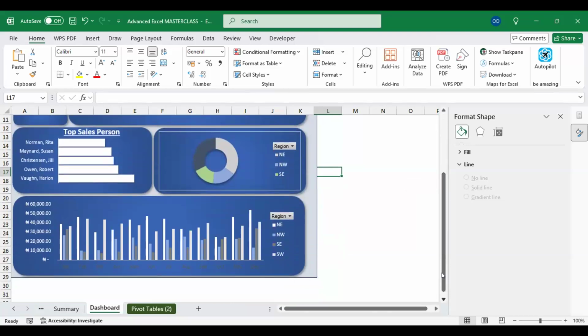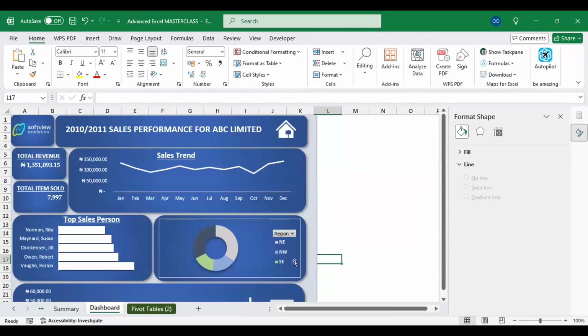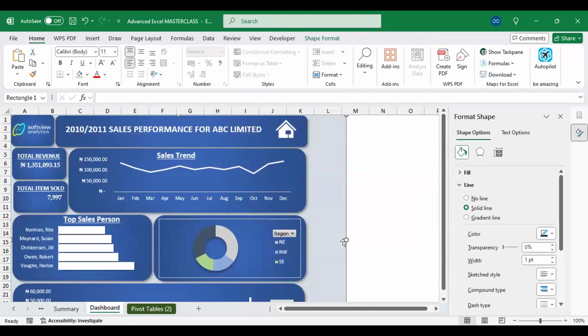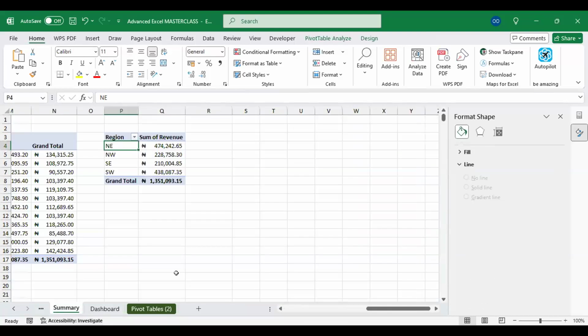It works the same way as a filter, where I can now focus on some specific activities. And how to do that is so simple. There's no space to do that here. I didn't plan it as part of my blueprint, so I can quickly create a short space for that somewhere here. And then to get a slicer, I'll come back to my summary, and it depends on what I want to put in the slicer.